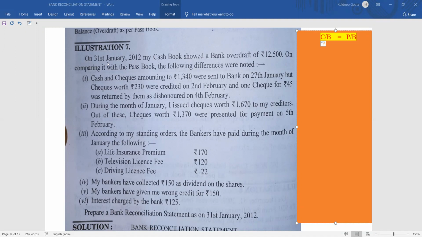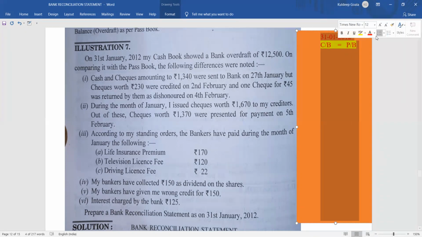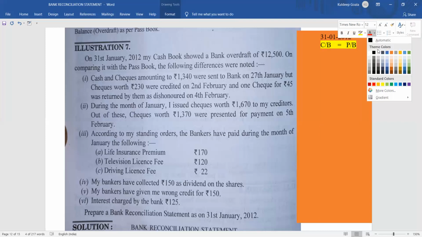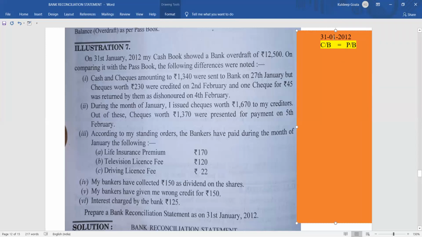Let's start. On 31st of January 2012, this is our deadline. So remember the first thing, the deadline. It is 31st of January 2012. Anything beyond that we are not going to take into consideration. This is the foremost thing. Remember that we should not take any other thing which is beyond this date. कुछ भी जो इस डेट के बियॉन्ड होगा, मतलब बाद में आया होगा या बाद में हुआ होगा, we are not concerned about that. We will take only those things which concern our requirement, which is on or before this 31st of January 2012.